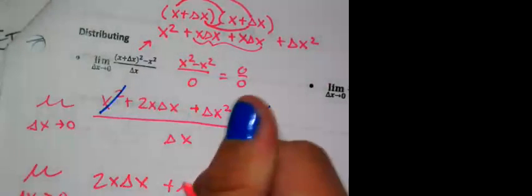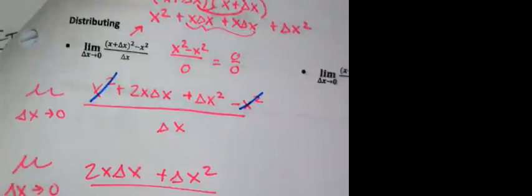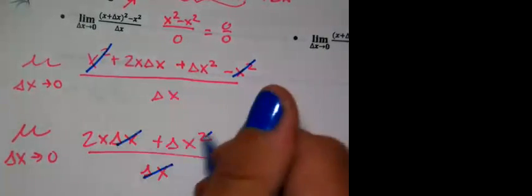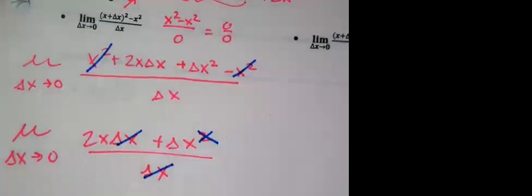Oh. All right, so I can cancel out the x squareds. So then now look at what every single term has. Right, or you can just cancel it out. Either way. Every single term has a delta x. So I'm going to cancel a delta x out of every term. 2x, 2x plus 2 delta x, just plus delta x.